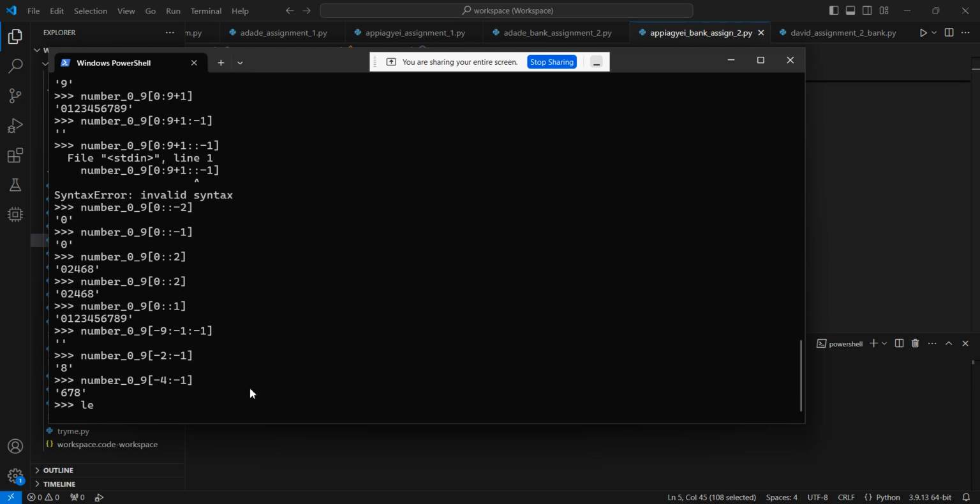You have a point where you have number_0_9, then into the square bracket you have -9, then the slicing sign, -1, slicing another -1. Of course, it threw an error, but I didn't get the explanation very well.